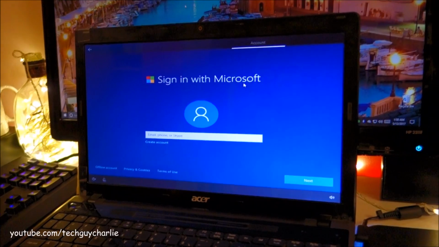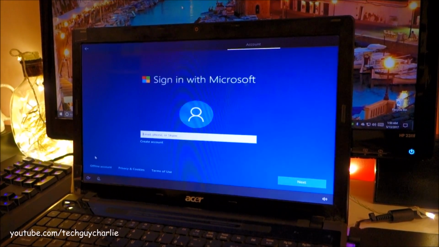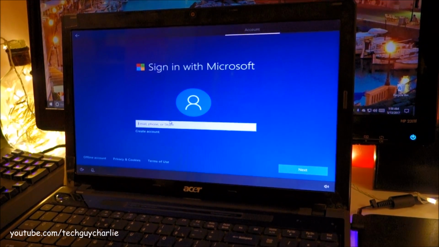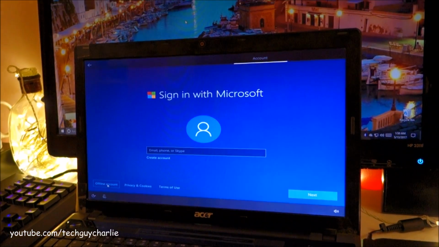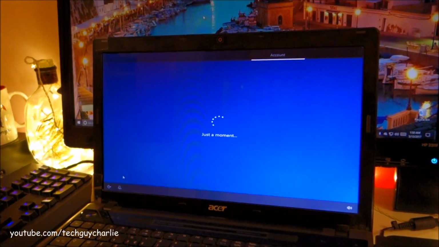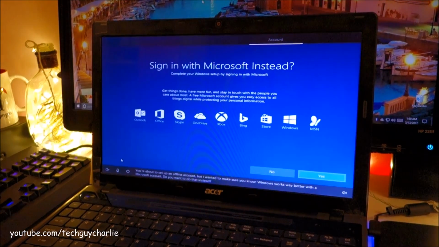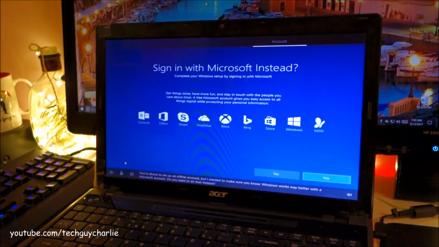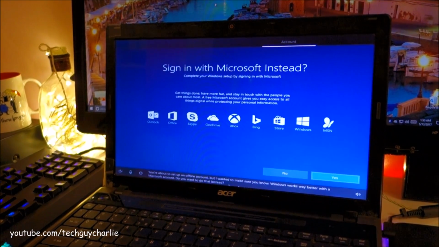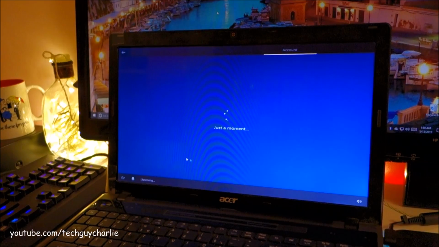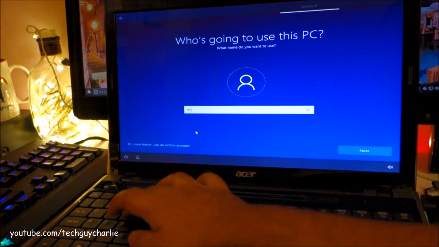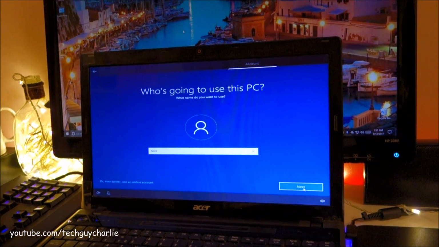It's asking me to sign in with a Microsoft account, but I'm going to use an offline account. It's your wish. If you want to sign in with Microsoft, you can, or you can create an offline account. So I prefer using an offline account. You're about to set up an offline account, but I wanted to make sure you know, Windows works way better with a Microsoft account. Do you want to do that instead? Nope. Type what you want to name your account. So we're going to name it Acer, but you can name it whatever you want.